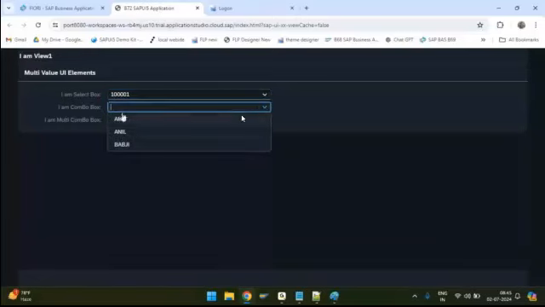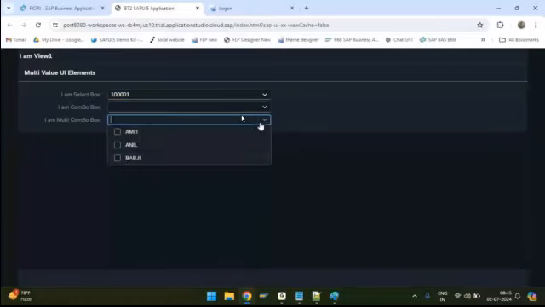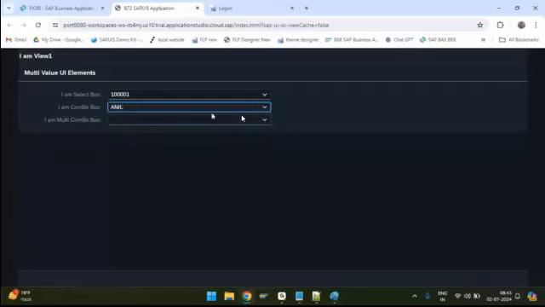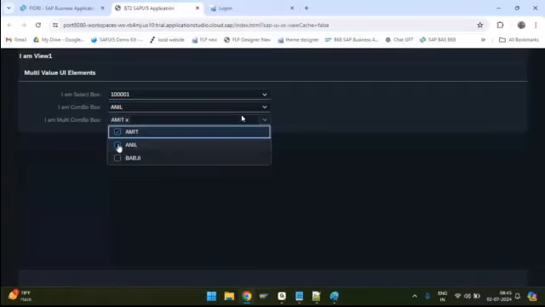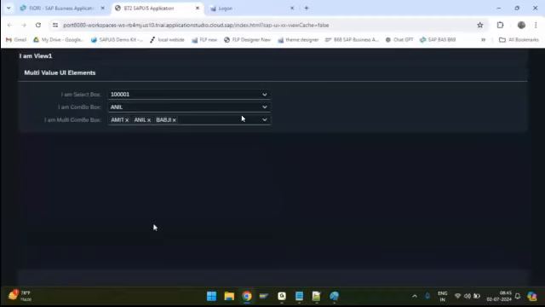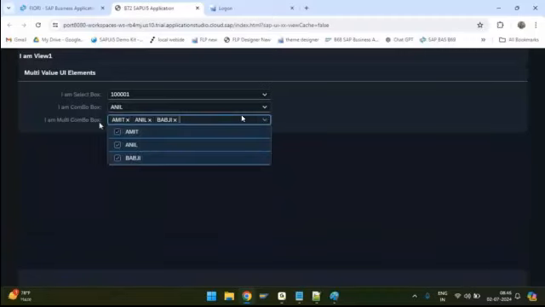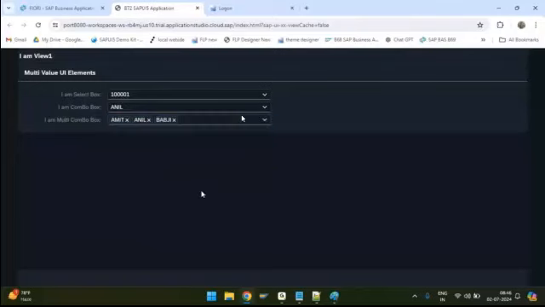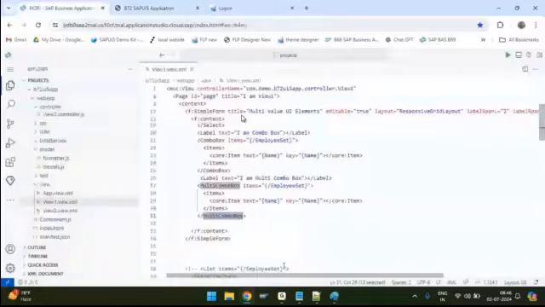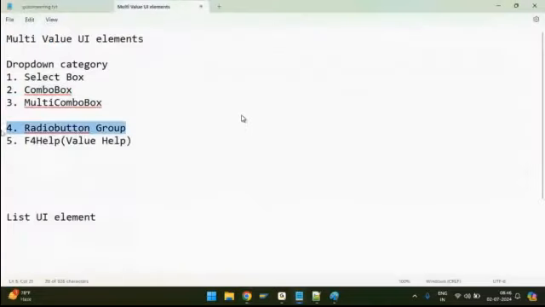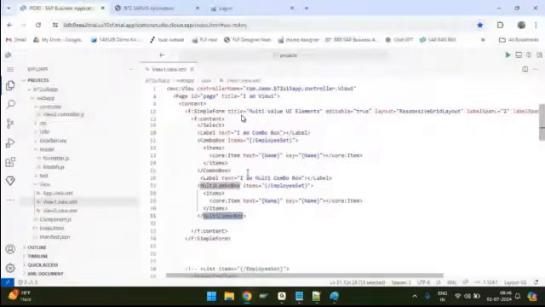Anyone? Multiple inputs? Multiple selections. See, there is no difference between combo box and multi-combo box. In case of combo box, you can select only one value. But in case of multi-combo box, you can select multiple values like this. Okay. So that is multi-combo box.